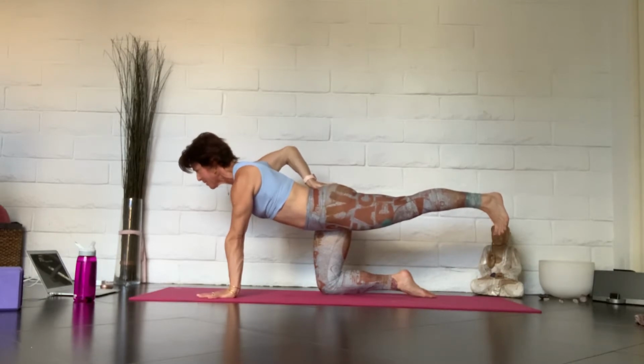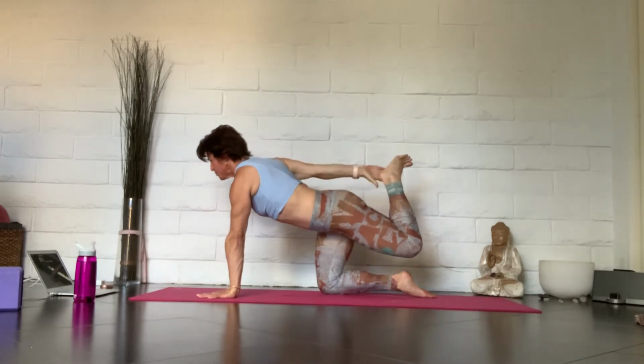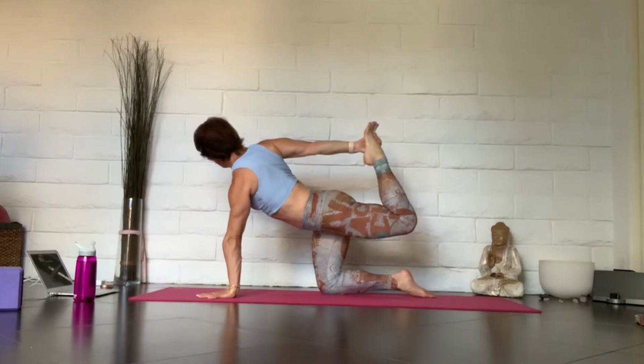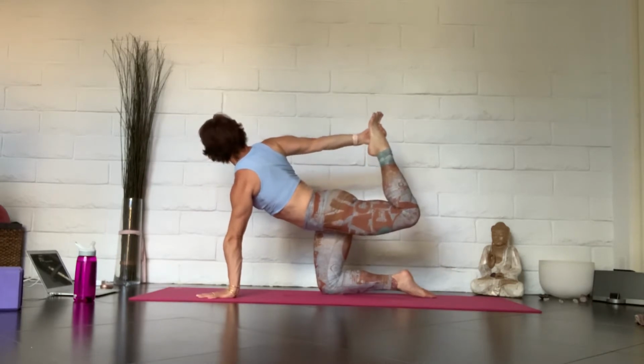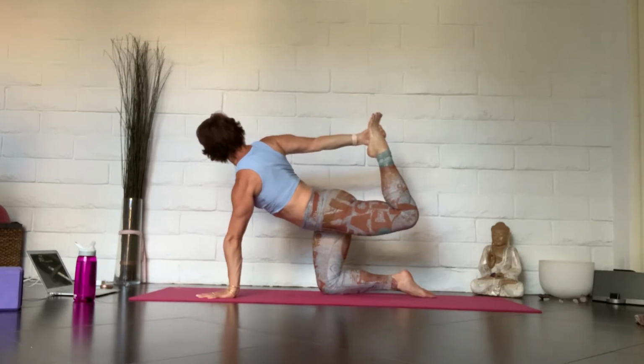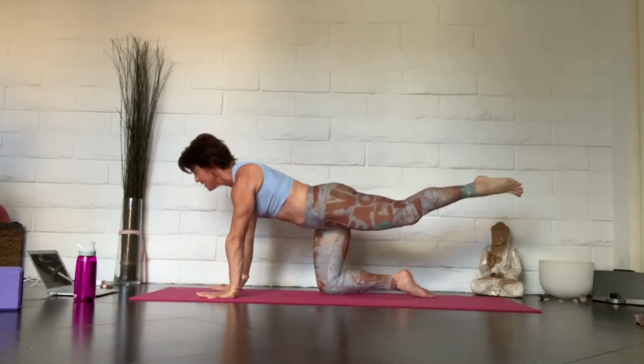Now you can hang out right here, but you can also bend the knee. Pull that heel to your hip, your right hand behind you. Pull the heel towards you, and then roll open. Now lift your knee, your shin higher. Keep pressing the foot into the hand. Take a deep breath. Exhale, release the arm, release the leg behind you.